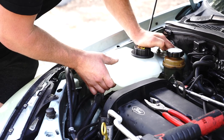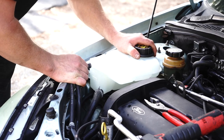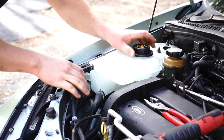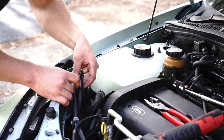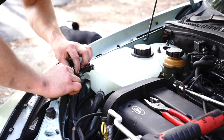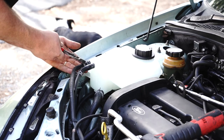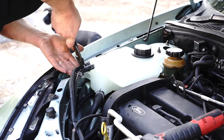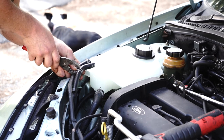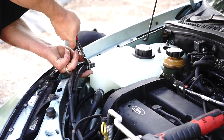Then we can put our two pipes back on. We have our first pipe here — sliding it on nice and gently. Second pipe here, doing the same thing, nice and flush. You can even put your pipes back in their mounts. Drag your hose clamp back up using your pliers — spread that hose clamp using two hands, dragging the bottom of it with your left hand, unless you're left-handed. Using that left finger to pull the hose clamp up over the top where it's thick.